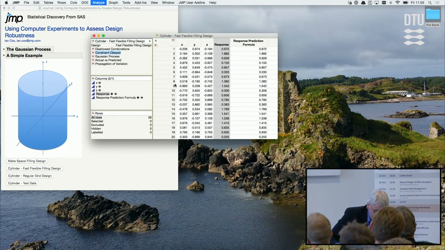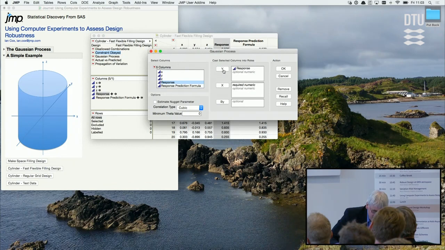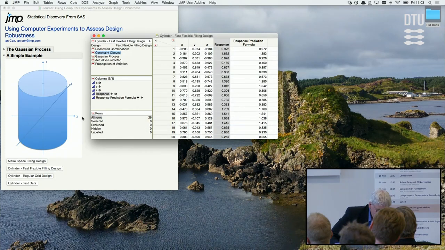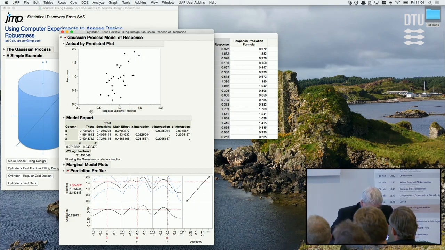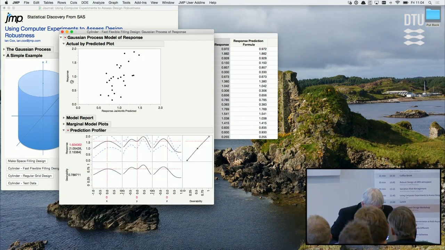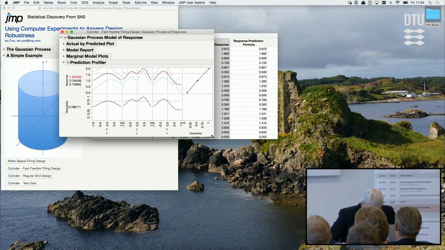So if I come here, Gaussian process, I can take that to be my response, and I take these to be my x's. And I press the button, and I get an answer. And in fact, the answer I get is this one here. And again, given the time and given I don't want to keep you from lunch, I'm not attempting to explain what really happened there in terms of how this was constructed. But what I will do is show you the end result, which is this profile plot.